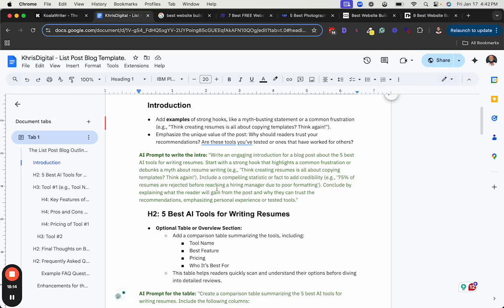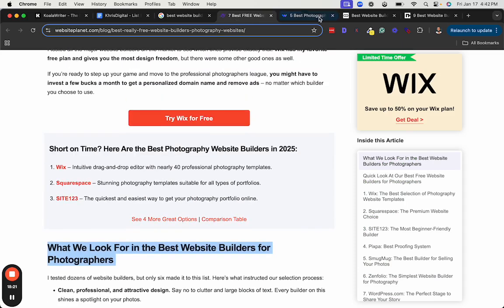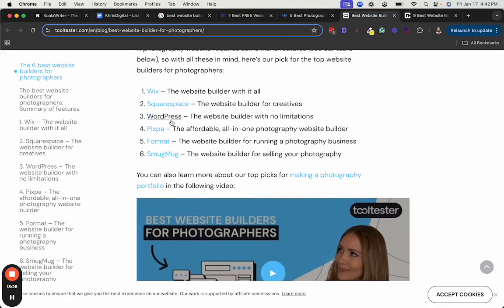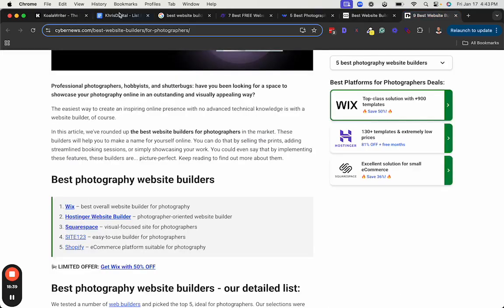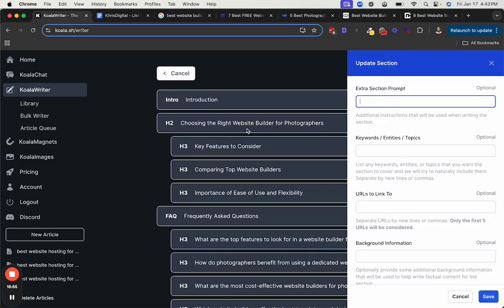So I'm going to be featuring Wix, Squarespace, and Shopify. Let me see what these guys did here. Okay, Wix, Squarespace, WordPress, and Shopify. So let's start from the intro. Another advantage of using the outline generator in this AI writer is you have the ability to add prompts to each of these sections.